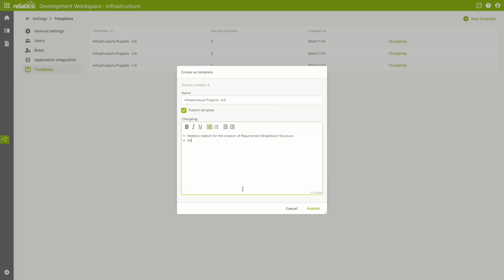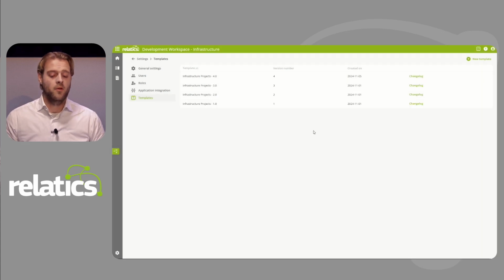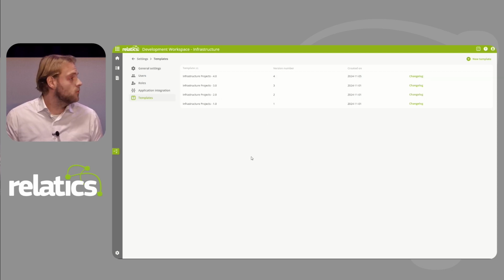And of course, I added a relation to relate documents to interfaces. This allows you to capture all the changes that have been made to this version, and you can then hit publish. And from that point on, we can see that the new version of the template has been created with the change log, and it's ready for use in projects.